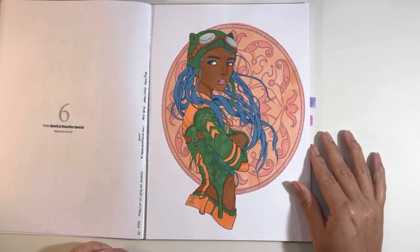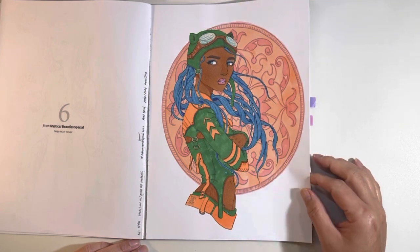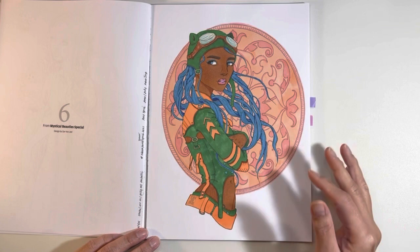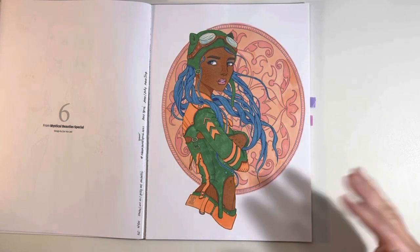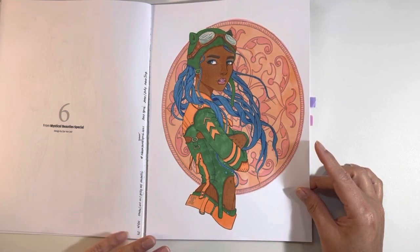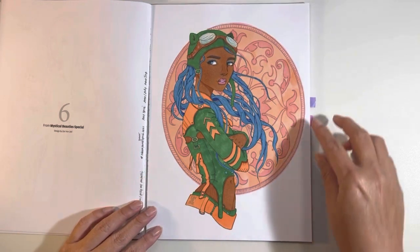basically all of the Zan Von Zed books that are on Amazon, just because I love the style of the artwork for these girls. Because to me, they're just so fierce, but they're angular. They're not as sweet looking as some of the other portrait books that I have. And there's something about this artwork that I really, truly love. So it's because of this that I've purchased all of my other ones.